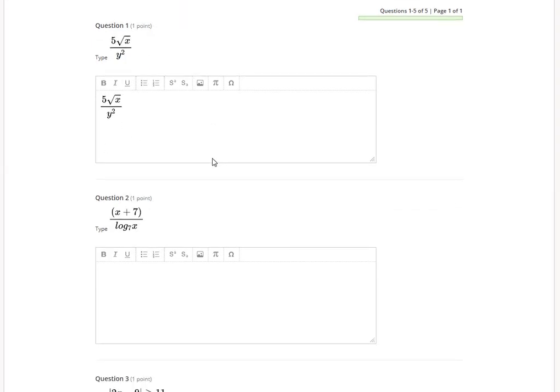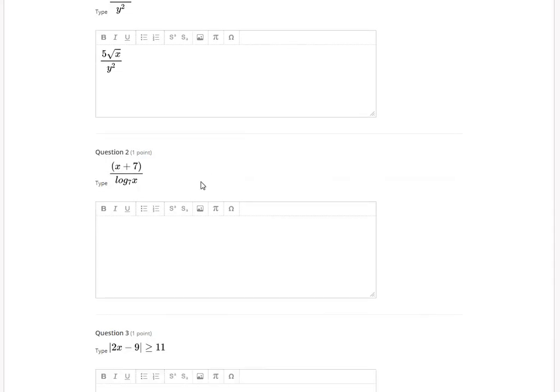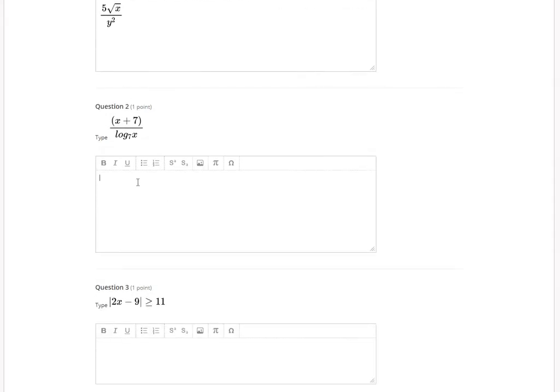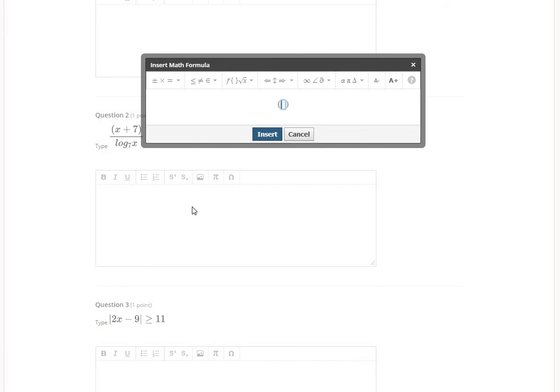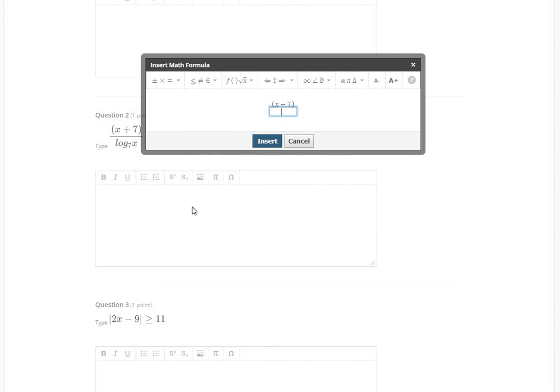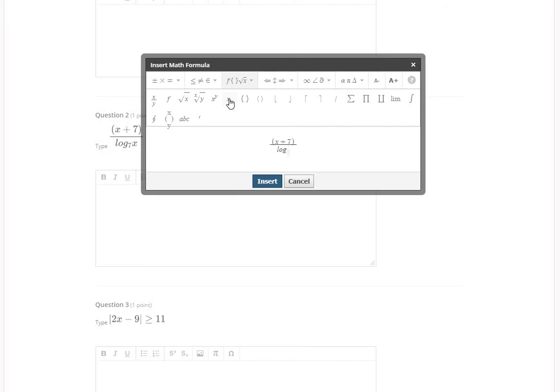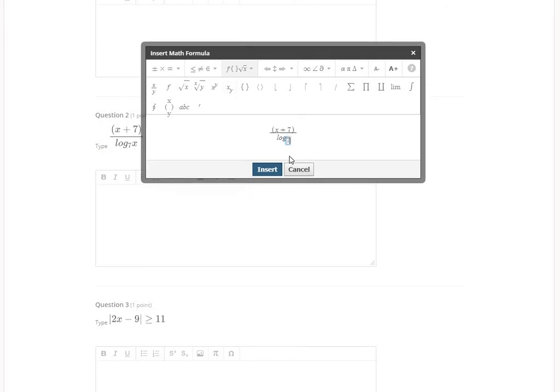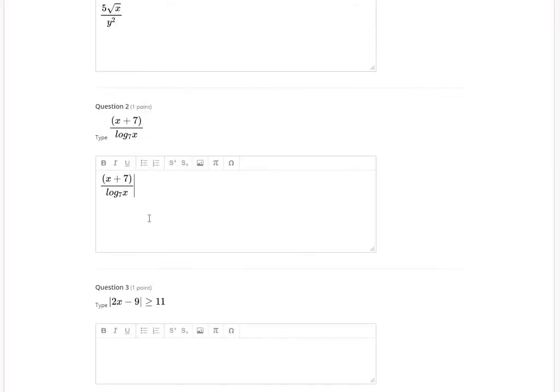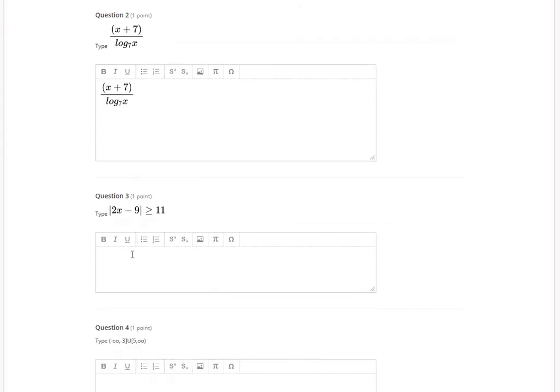Okay, so again, the point to this exercise is to help you get comfortable. It's going to take some practice typing things in. Let's do this one. x plus 7 all over log base 7 of x. So let's go and do this. Same thing, bring up the equation. In x plus 7, notice I put that in parentheses, divided by log. Again, there's a couple different ways we can do this, but I'm just going to do the subscript here. Base, you got to click again, 7, push right arrow to get out of that, of x, and push insert. There it is.